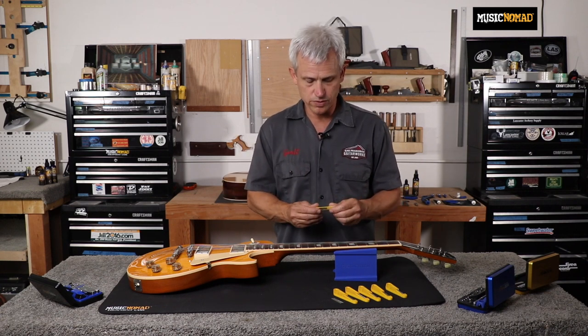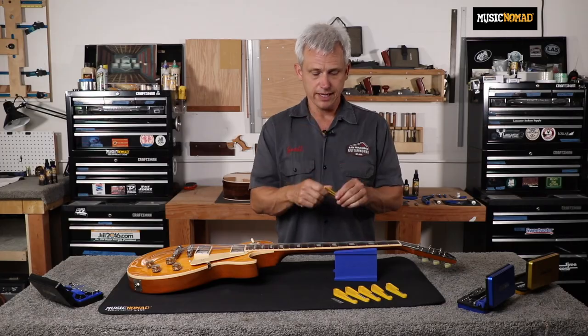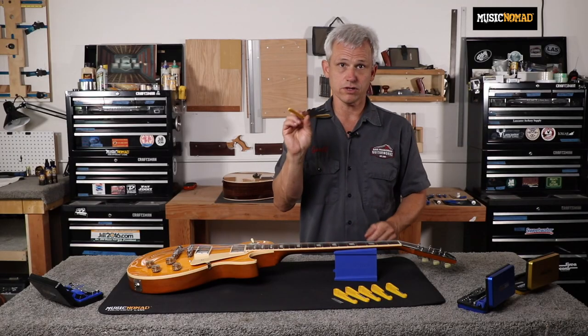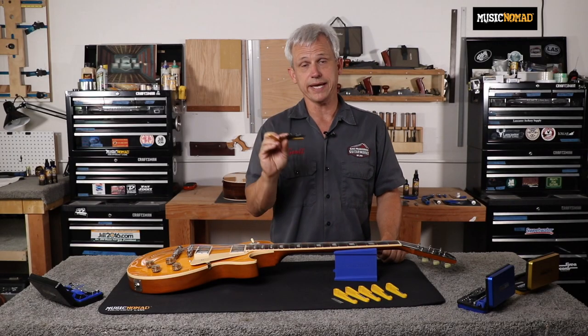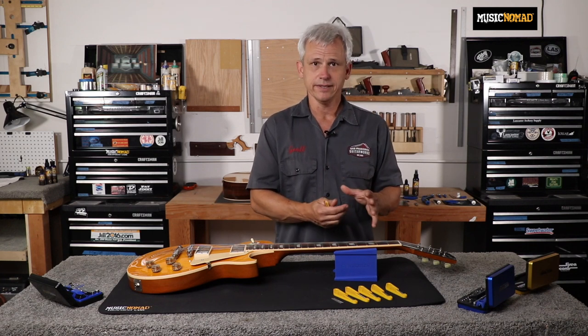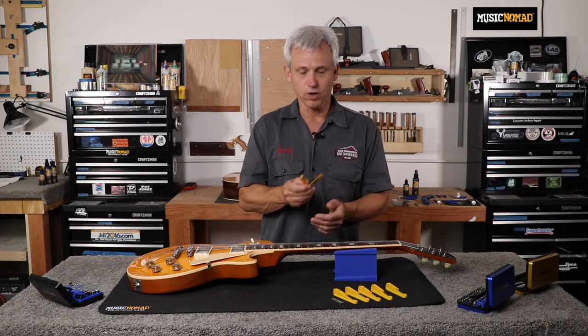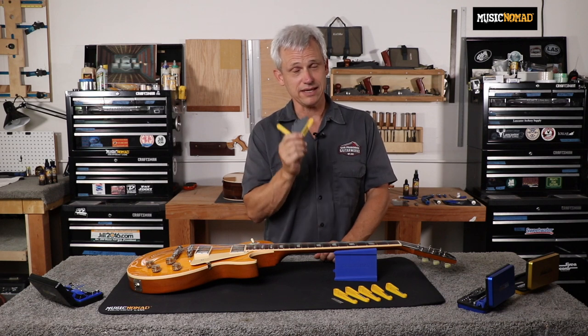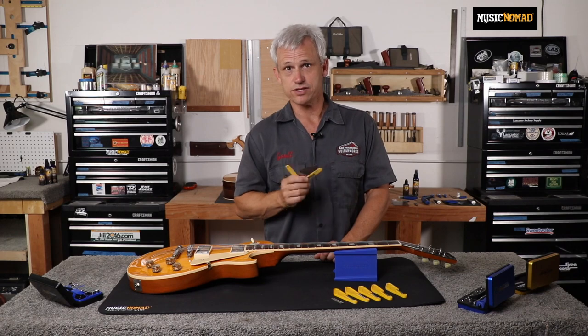In order to measure it, we're going to use our nut height gauge. This is a set of gauges specifically marked for a variety of guitars — from electric to acoustic, classical, and bass. I've used every complicated nut height gauge out there: digital, dial indicators, the brass base kind, the caliper style, and I've just never been happy with any of them. Through working on this project, I've really come back to just love the simple gauge. It's easy to use, it's accurate, and there's really just no hassle.